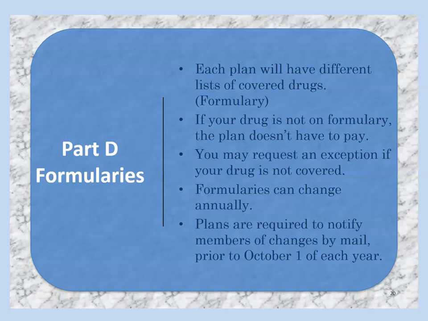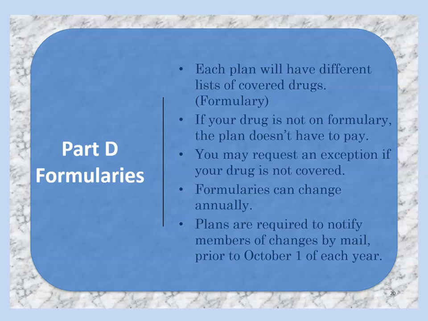Another word you'll see a lot in Part D is formularies. Formulary is a fancy word for covered drugs. Each plan will have a different list of covered drugs, i.e. their formulary. If your drug is not on that insurance company's formulary, then the plan doesn't have to pay for that drug. So when you're shopping for your Part D plans, you've got to make sure that all the prescription drugs you're taking fall within the plan's formulary.